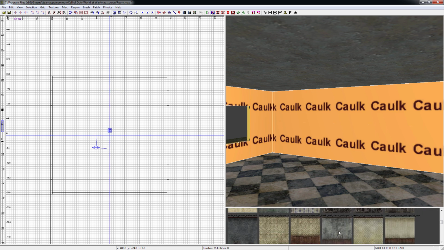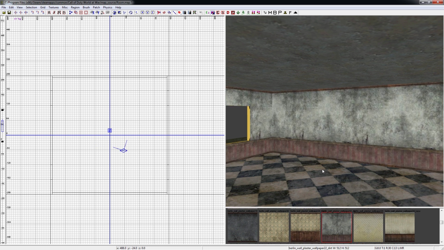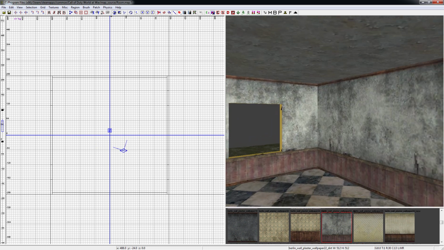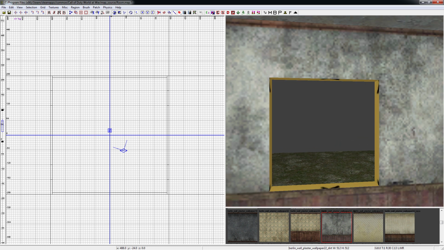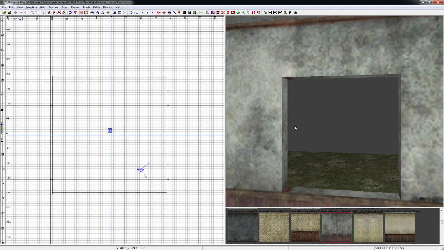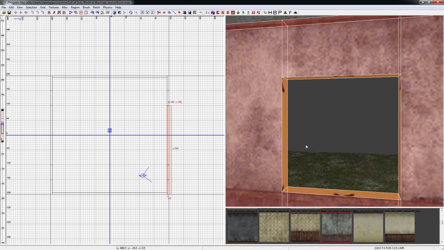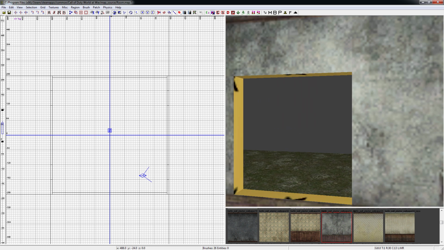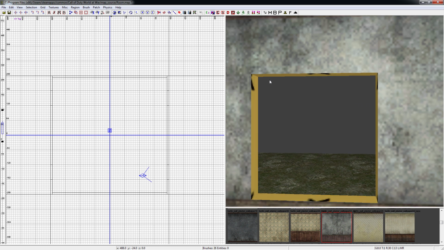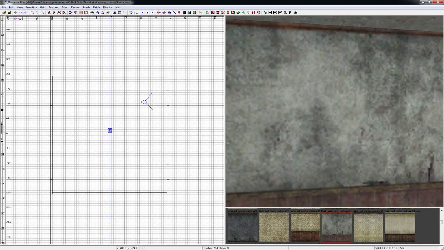Now you can take your time and pick whichever one you like, but I prefer this one because it looks nice. And then what we're going to do is go into each windowsill, and we're going to Control Shift click the insides. A lot of people will use the wall texture, which if you do, you'll sometimes get errors, as you can see here and here. That's not what you want. So what we're going to do is we're just going to Control Shift click these, and then we'll use a different texture. I'll be using a wooded texture because, if you've ever looked inside of a window, there's usually a windowsill of wood or something like that.